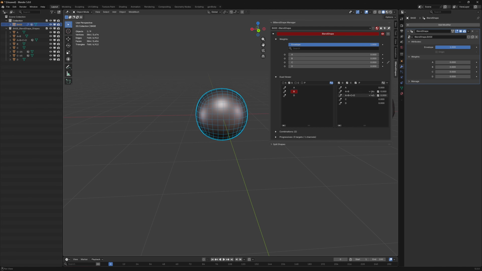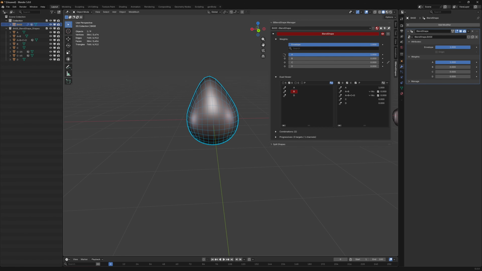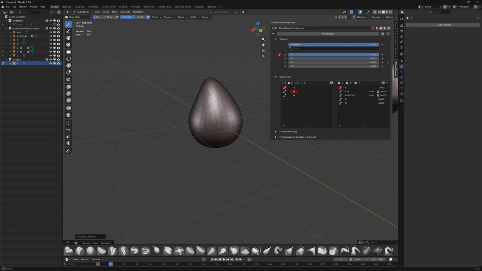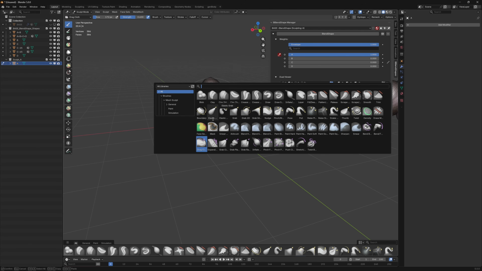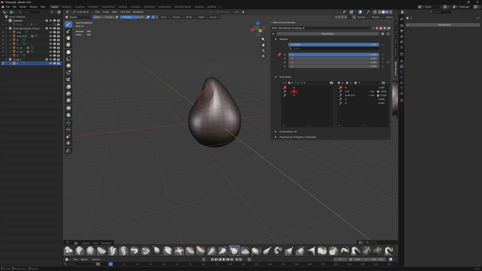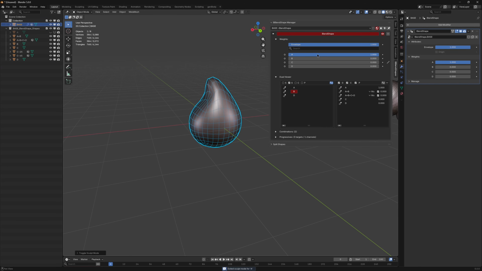You can sculpt in them, you can just shift click, we'll go into sculpt mode. You can start. There you go. Changing it. That's it.